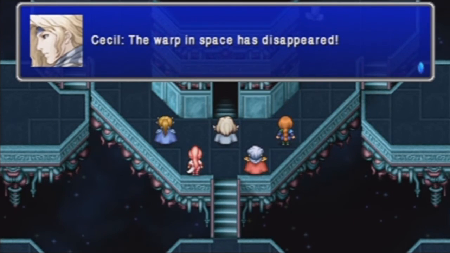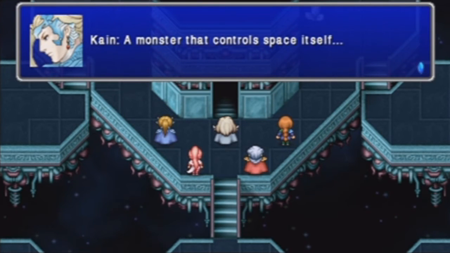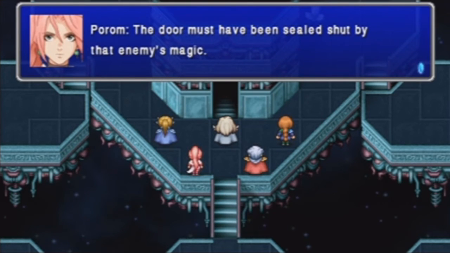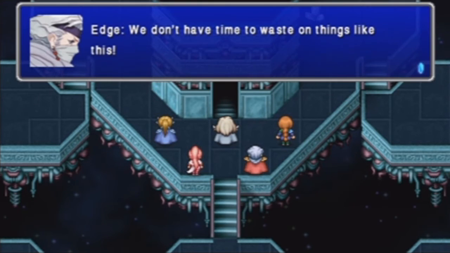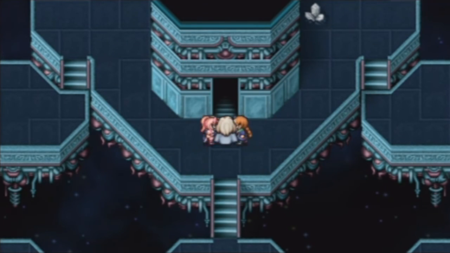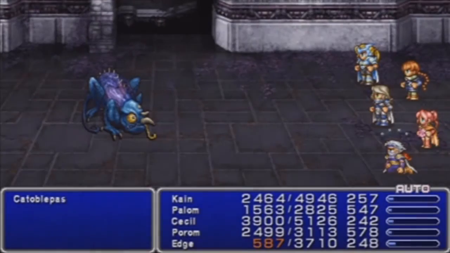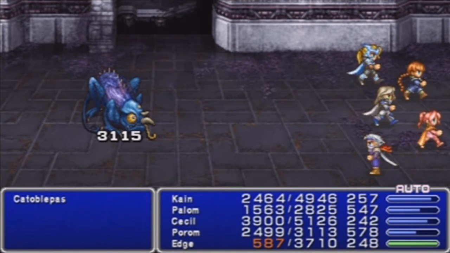The warp in space has disappeared. A monster that controls space itself. He had control over space? That's more powerful than any warp or teleport spell I've seen. The door must have been sealed shut by that enemy's magic. We don't have time to waste on things like this. Yeah, man, we got a moon to save. Before that, now that those things are gone, we can explore this floor.